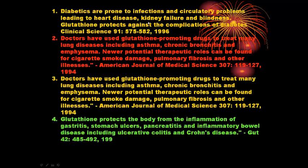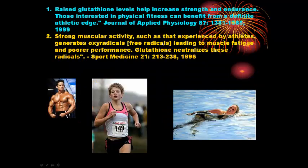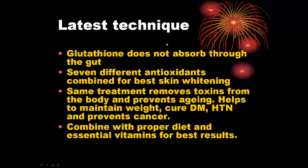Diabetes can be improved and many chronic conditions can be helped by using glutathione and by increasing it in the body. Protection of the muscles also needs glutathione. The latest information shows that glutathione works with all the other antioxidants, so we use 7 antioxidants to get the best skin whitening effect. By using these antioxidants as capsules and tablets we can also avoid damage from the sun — simply taking 7 combinations of capsules and pills daily to improve your health, get better skin color, and avoid aging.